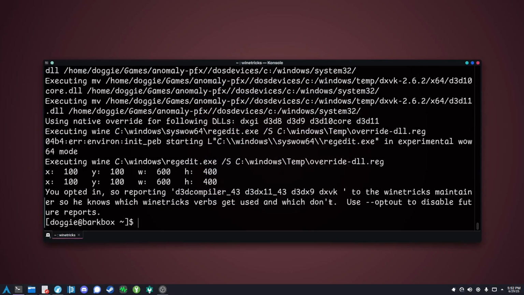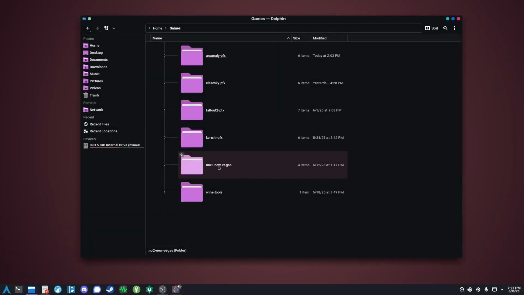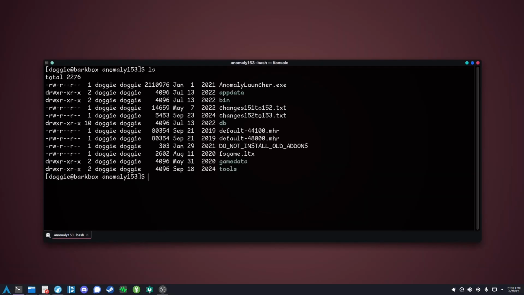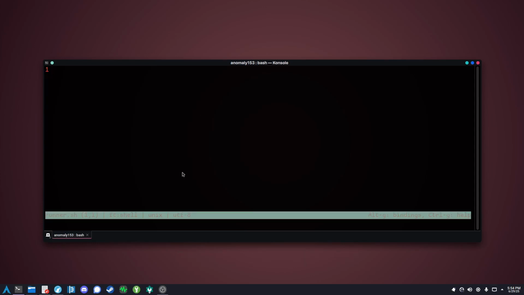So from here, we can technically run our game, but what I highly recommend doing first is writing a short little bash script that lets us control the launch parameters for our game so it launches the same way every single time. I'm going to open a terminal inside of our anomaly game directory, and then I'm going to tell my text editor, micro, to make a new file called runner.sh. You can name yours whatever you want. Then I'm going to write a little statement, which is hilariously called a shebang, that tells the script what shell to run this command in.